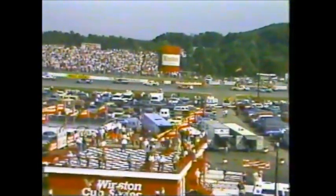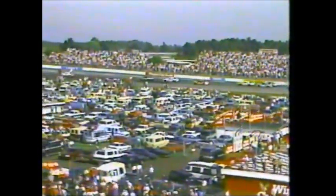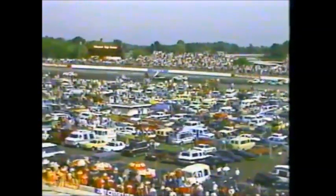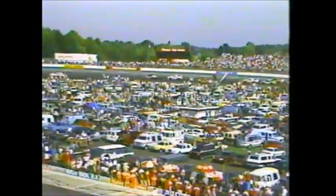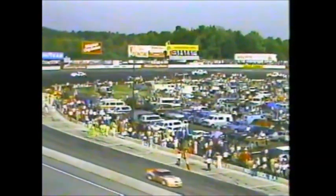We are showing 205 laps in the books. This caution flag for Harry Gant's spin in turn 2. Gant, who spun that car, looped it around, had been running among the top leaders all day. In fact, was being shown in 5th position prior to that spin. But having spun the car and stalled it down in turn 1, Gant now goes 1 lap down to the leaders. And the leader, of course, now after the pit stops coming out, we are showing great pit stops with some of the lead cars.